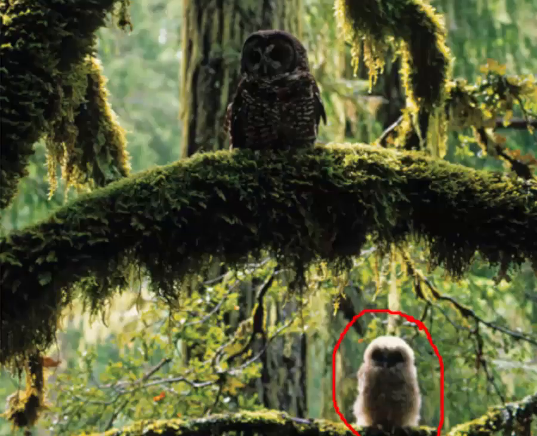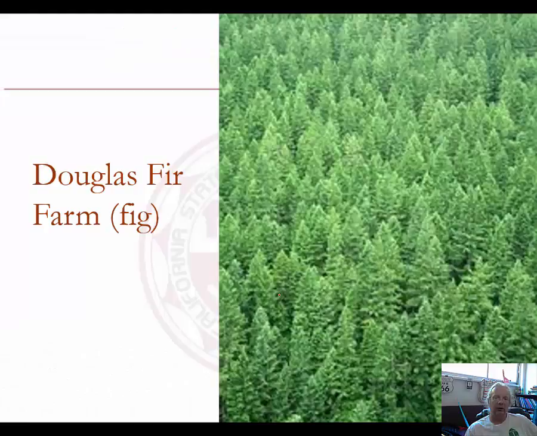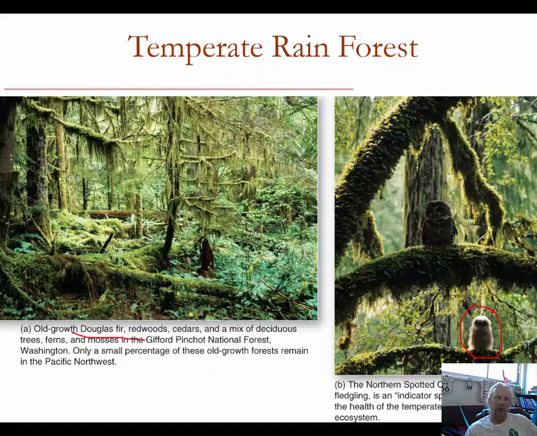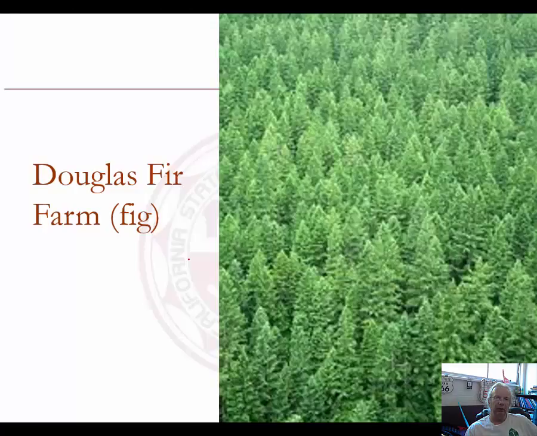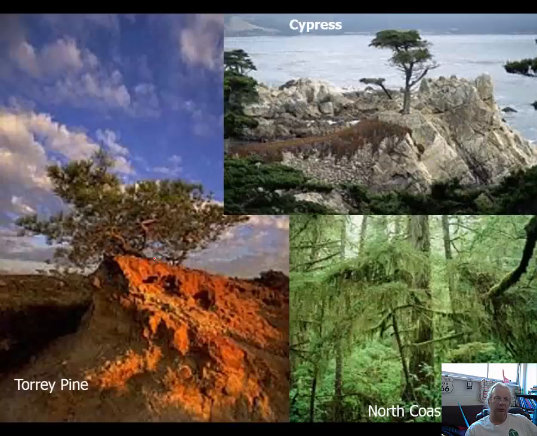Those types of trees are very attractive to logging companies, and so it was a great huge battle, and the birds won, which unfortunately put a number of people out of work that worked in that forest industry. Here's what you might see out the window of a plane if you were flying over a commercial tree operation where perhaps this kind of forest was logged, cut down, and replanted with fast-growing Doug fir trees that are essentially kind of Christmas trees. Here's some of those other trees, the cypress, and the Torrey pine, for example.